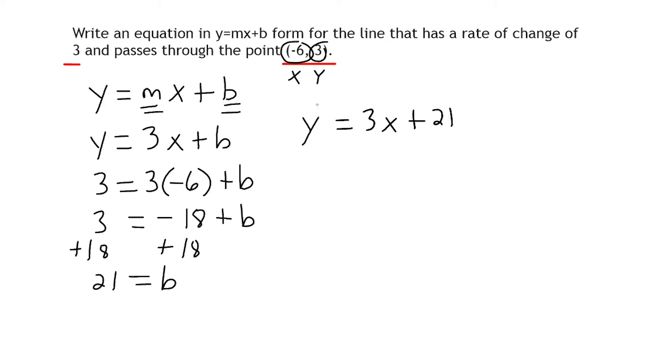Remember, when writing your equation in y equals mx plus b form you are only looking for the m value and the b value. But we started by plugging in the x and the y value in order to figure out what the b value actually is. And after you do figure out what b is, then what you do is you take out the values that you plugged in for x and y. Now what you can do once you have this equation is you can plug any value in for x, which is your input, and solve everything here on the right, and it will produce an output, which is your y value.